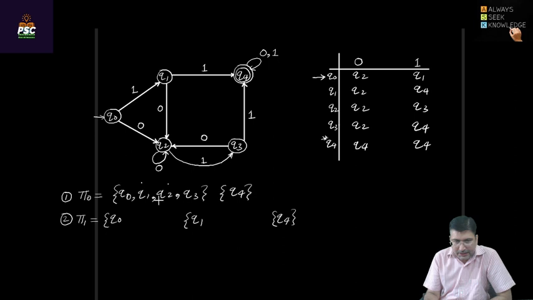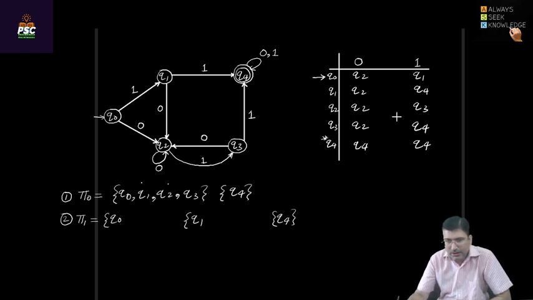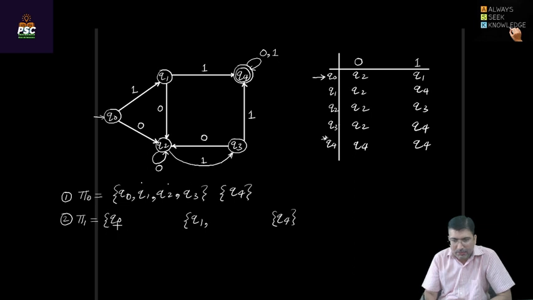Right? If you decide Q0 and Q2, same thing we need to check for Q2. So this Q2, Q3, they are belonging in the same set. So that is also fine. Q3, it is Q2, Q4. It will also belong in this particular set because Q2 is non-final and Q4 is final. So it will not belong in the set with Q0. So that is Q3, right?